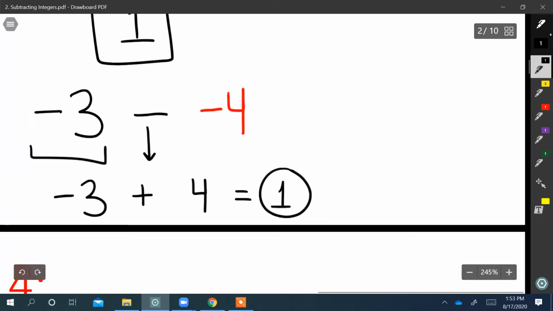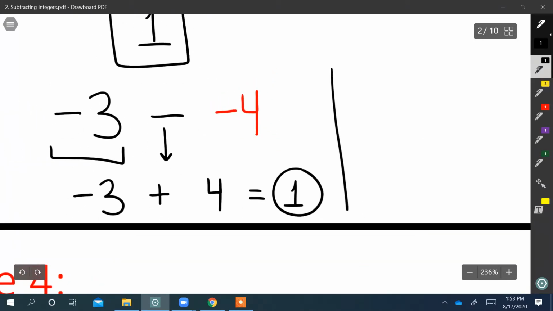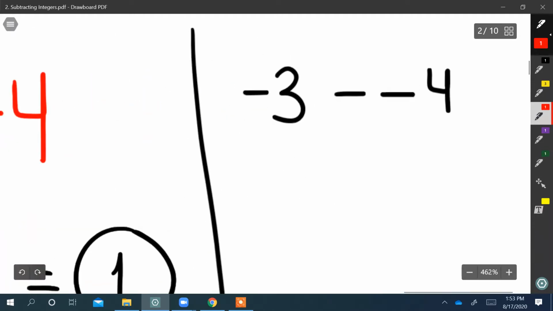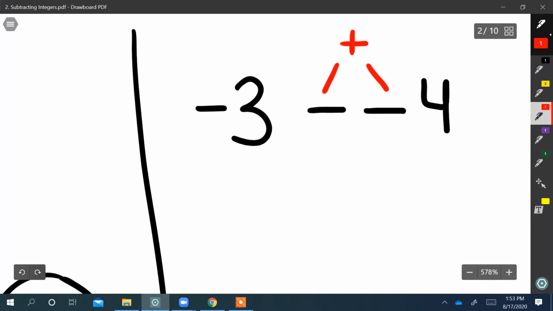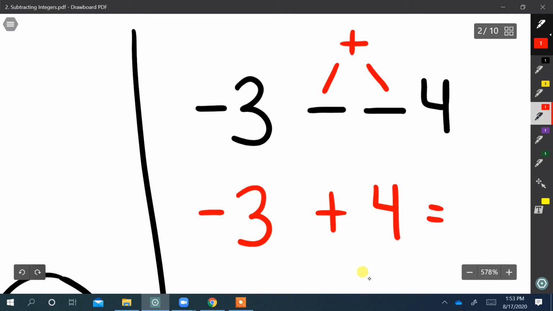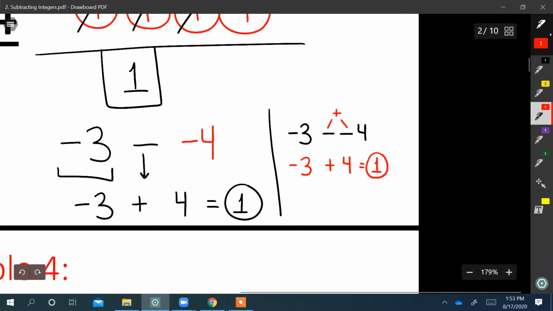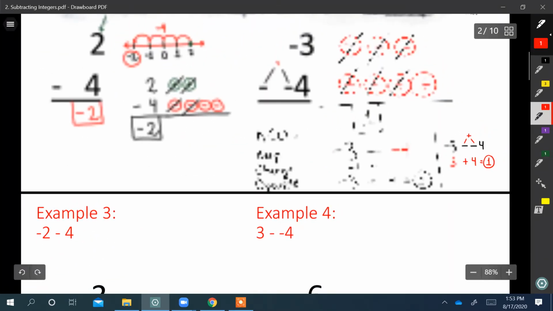There are other teachers who like to do this as well. -3 minus -4, and they do this trick that actually works pretty well. When they see two negatives like that, and I love this trick as well, they make this a positive, in such a way that I have -3 plus 4, and that will be 1. That's a trick that you can apply to any problem, really. It's very cool to have.